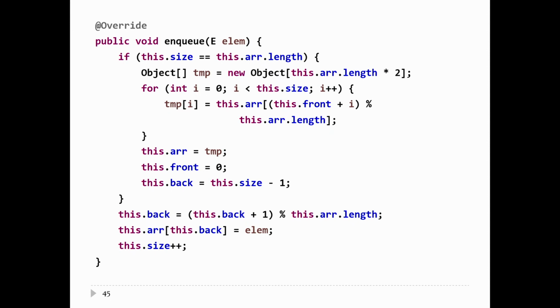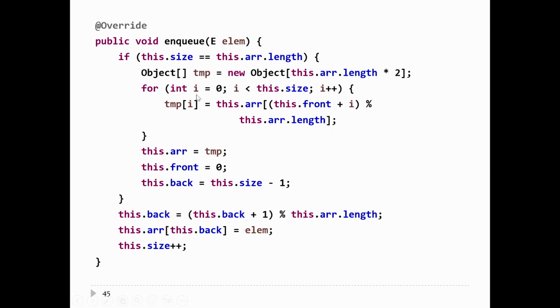Now for the index into the old array, that's just i plus front. But you have to remember that that index wraps around. So I can take front plus i, take the remainder after dividing by the length of the array, and that gives you the correct index in the old array.